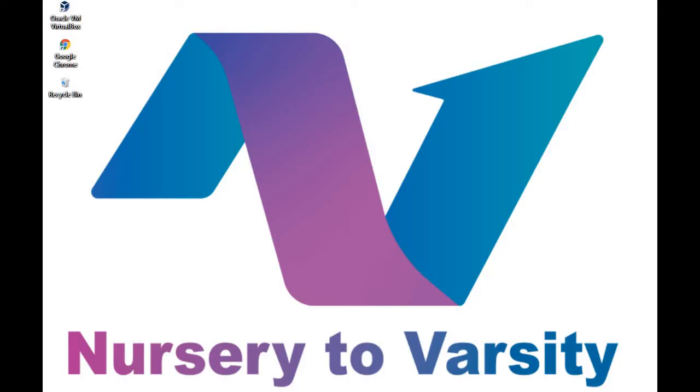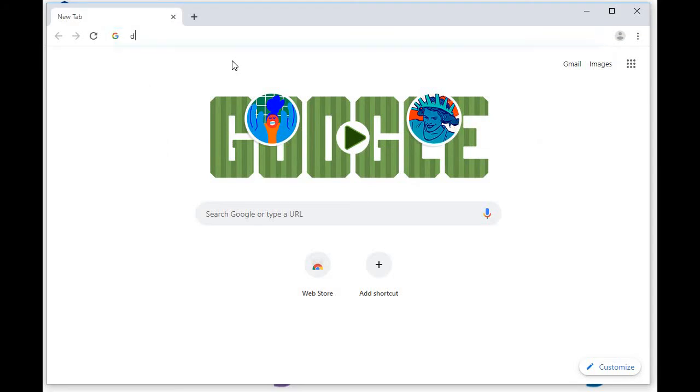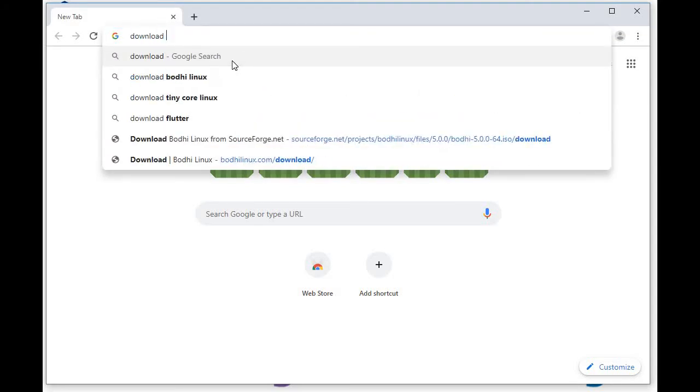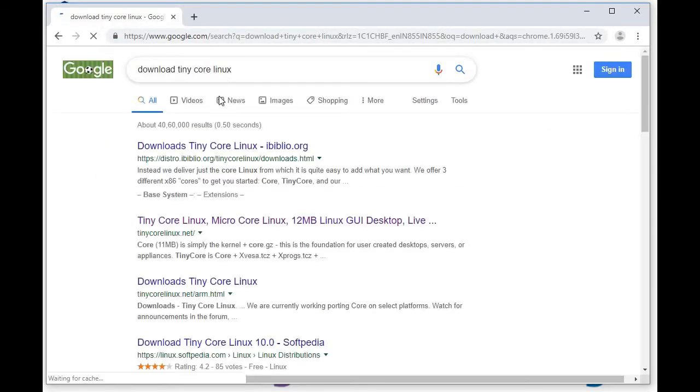Now open your web browser, type download Tiny Core Linux. Click on the very first link that appears in Google.